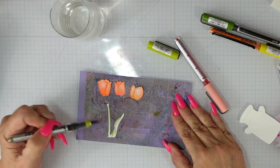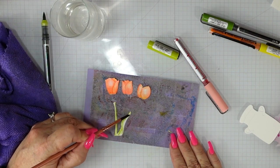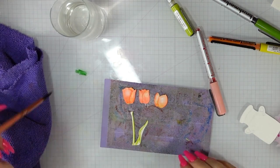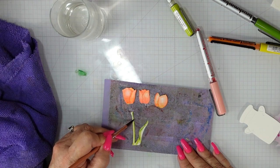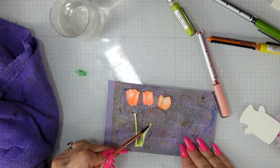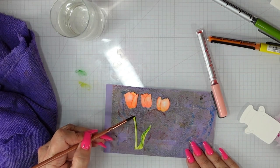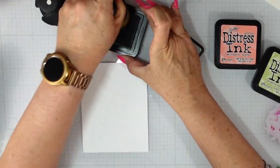Moving on to the leaf — I started with a lighter green, blended it out with water, and then added a darker green for more intensity. I did have a little bit more water on my brush than I intended and washed out some of that lighter green, so I added that back in, then added another layer of darker green. You can see nice movement on those leaves by adding those extra coats of color. I prefer to dry in between colors but I went directly between the two colors adding them back and forth, and somehow it worked.